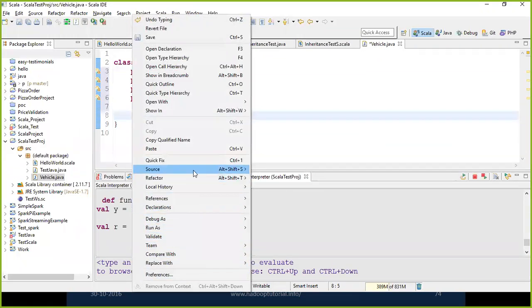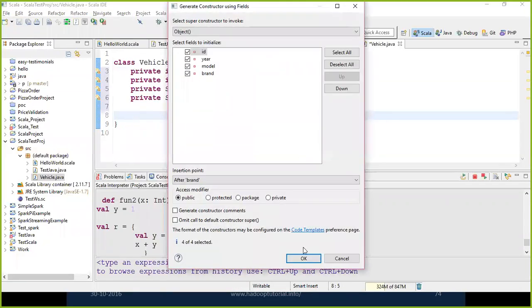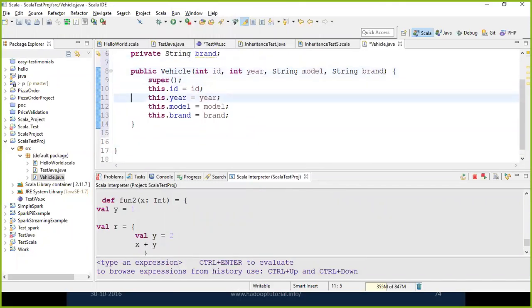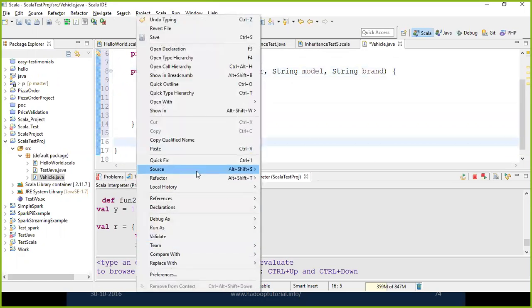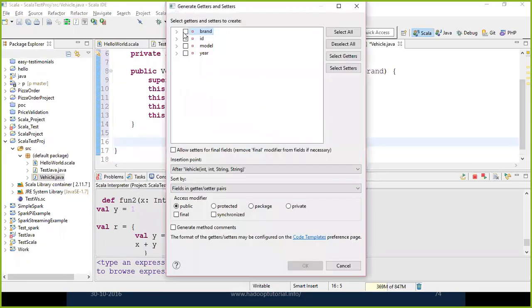Go to source and generate constructor using all the four fields. Okay. And generate getter and setter methods. Go to source, generate getters and setters for all the four fields.